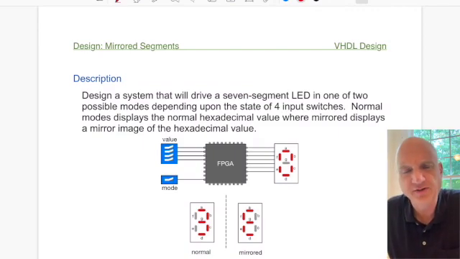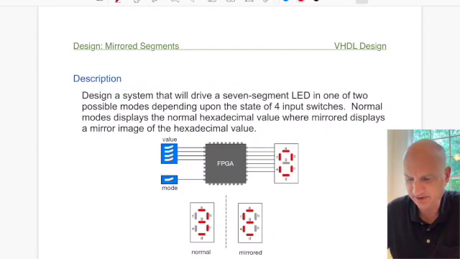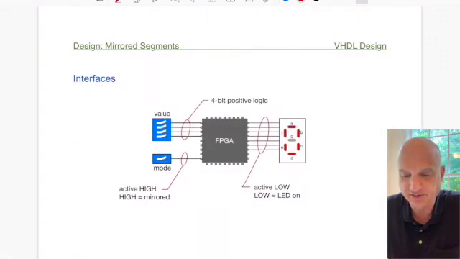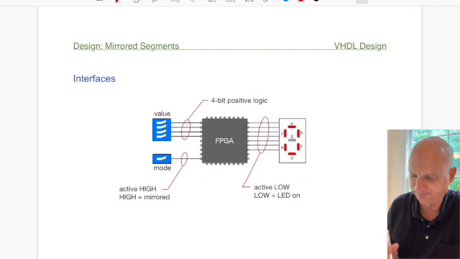Now, we've seen the board and it's really got the nice resources that show us. Let's take a look at how this design comes together. So this is the overall design, right? But the first thing we do when we're setting up a design in VHDL is we have to worry about the interfaces. That's a big deal. Let's take a look at what the interfaces are on our design. You want to spend a lot of time up front making sure your interfaces are specified, because these interfaces can really come back and haunt you later if you haven't done a good job of defining the signals. So make sure at the very least you've defined a really strong interface.